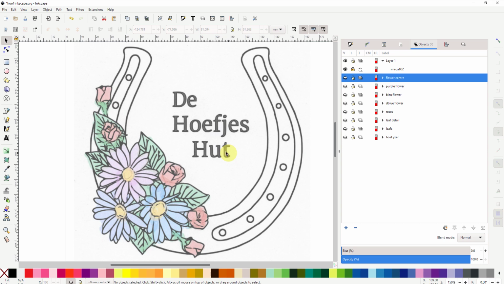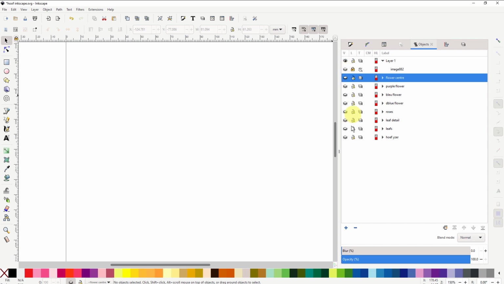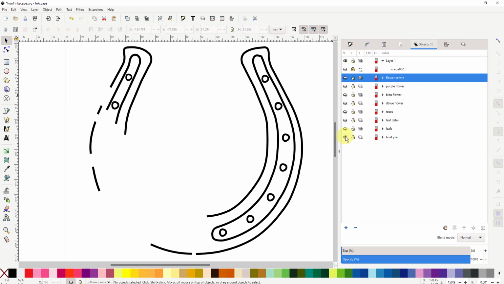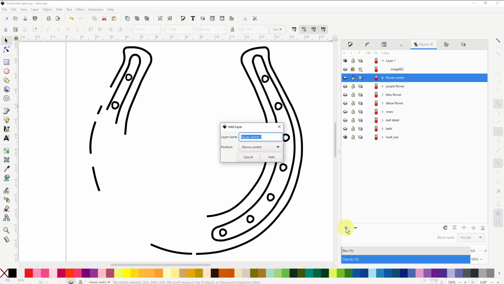So what I did is create the horseshoe. I'll turn the image off for a moment, and then we can just look at the parts. So for the horseshoe, I created these parts first in the first layer, and then I added the layer by having the objects panel open and creating a layer here.